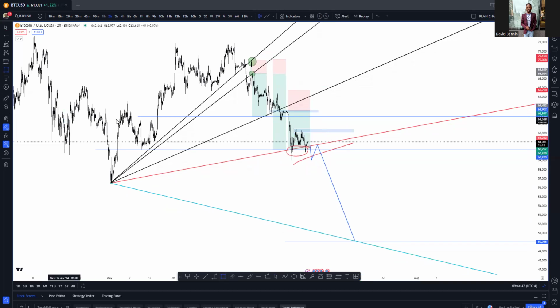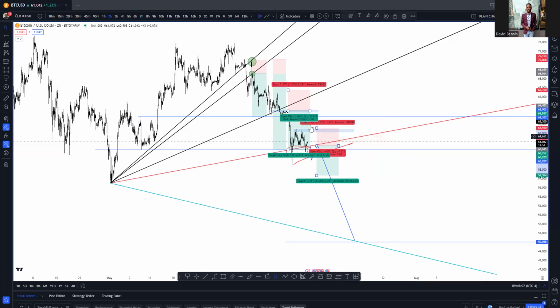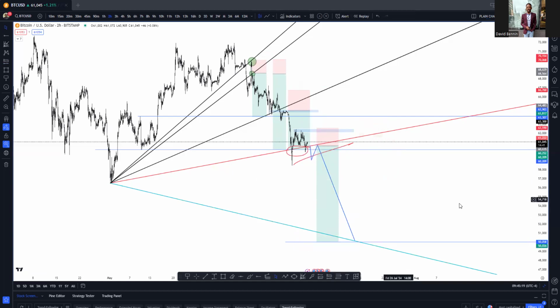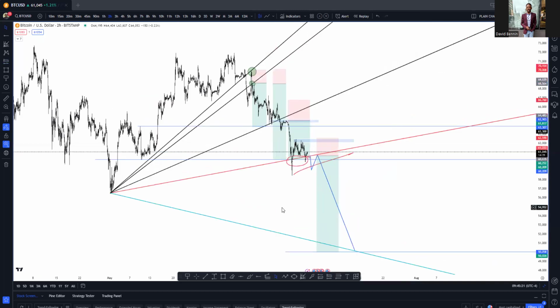So for now, I'll just chill. If we break, wait for the retest, sell to 50K. If we break and retest, that is what you want to do. You find an entry below the decision line. And if these levels are still the current structure, this is how your trade will be like. But like I said, there is a potential for a big pullback, which I would have to re-evaluate based on what kind of structure we do get. And this will be a 1:5 ratio. So keep this in mind.